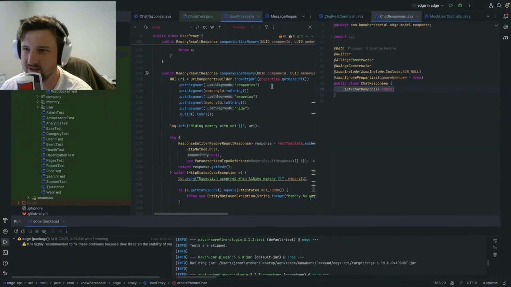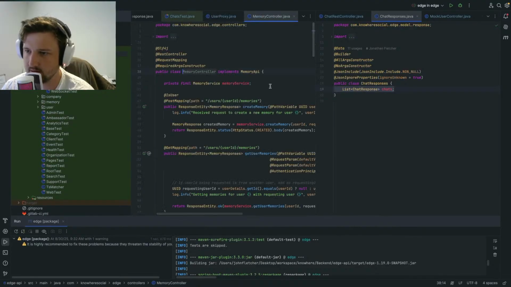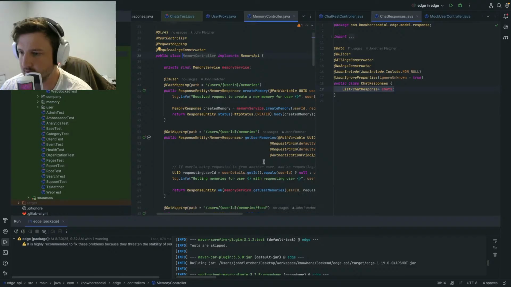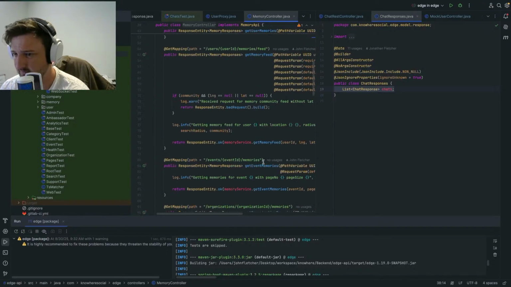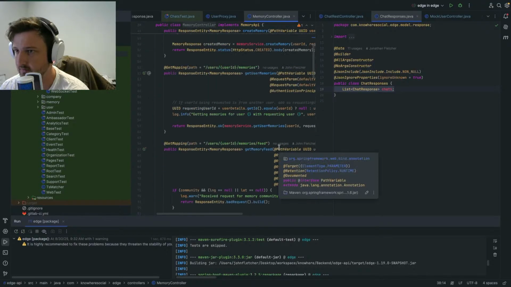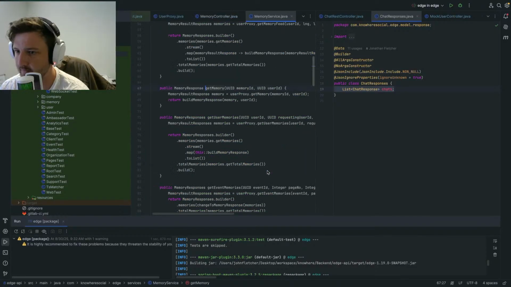So is that an edge then? Sorry, one sec. Get user memories. Get memory.